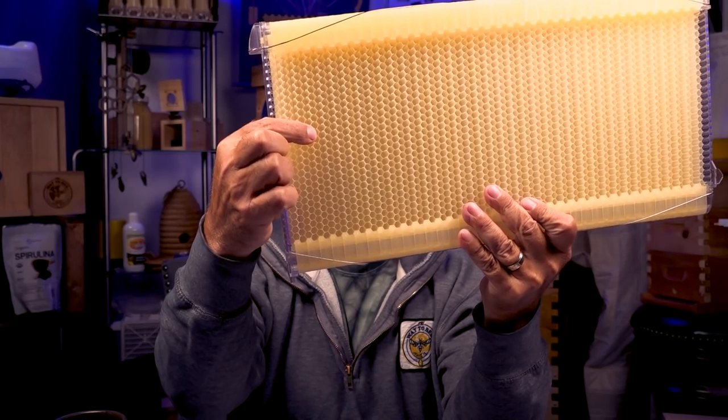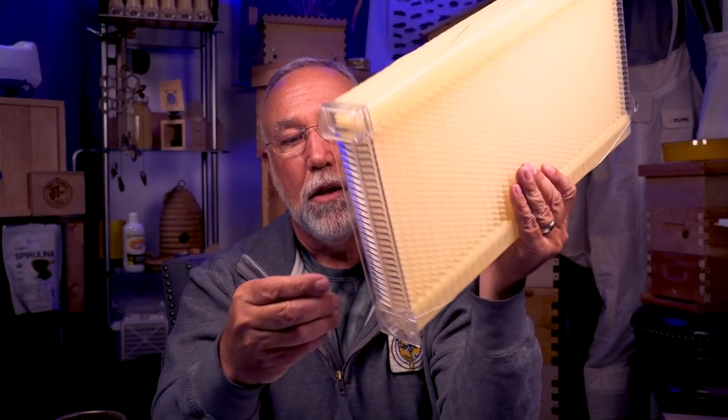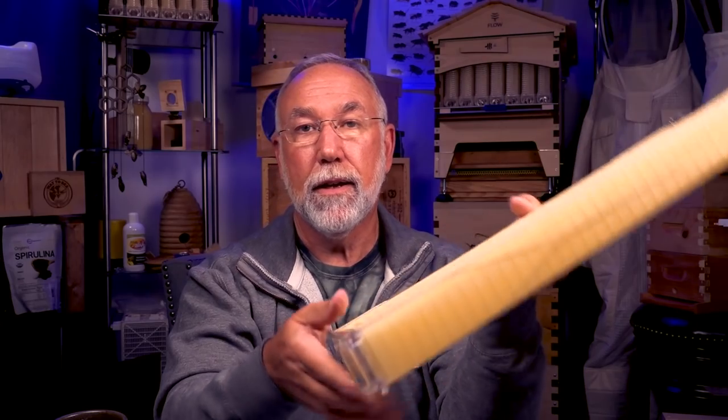These frames, these cells shift, they split open. Honey runs down, comes out the bottom. What happened was there's a huge heat wave. Big surprise this year. Lots of people got enormous amounts of heat. Got up in the honey super, up into the Flow Hive.